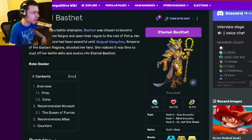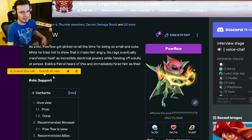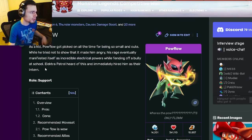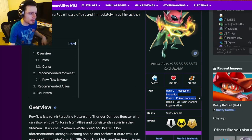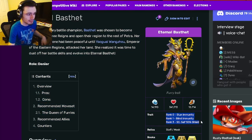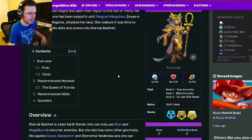We're going to start with the roles. Power Flow is a support and Eternal Bested is a denier. Personally, supports are definitely better overall because you definitely need a support — you don't technically need a denier. Power Flow does have that going for him. For traits, Power Flow has possession immunity, poison immunity, and team stamina regen, and Eternal Bested has blind immunity and self 50 shield, so Power Flow is definitely better there as well.